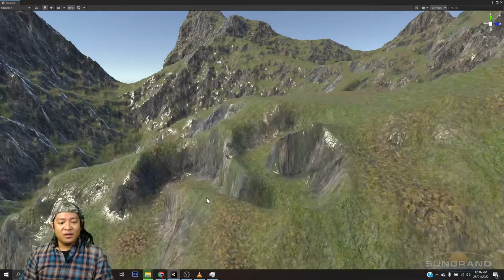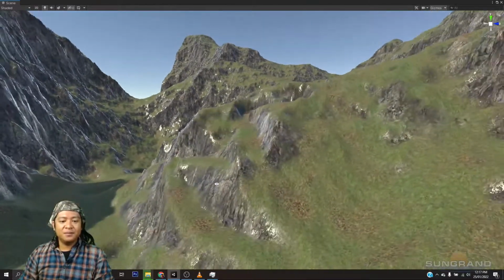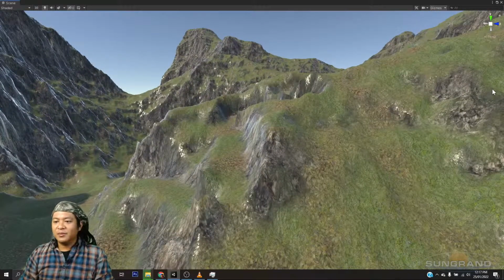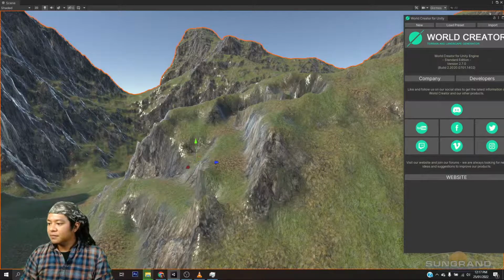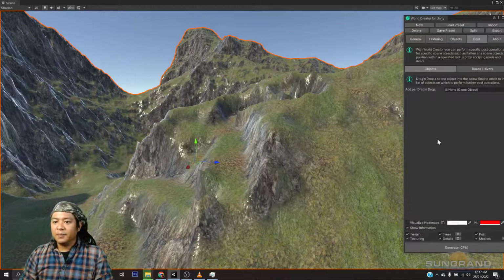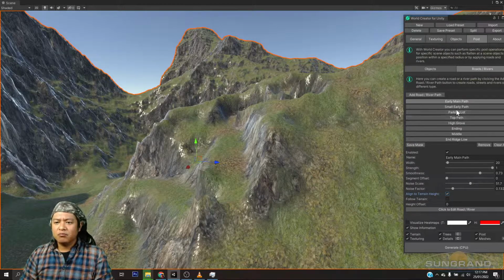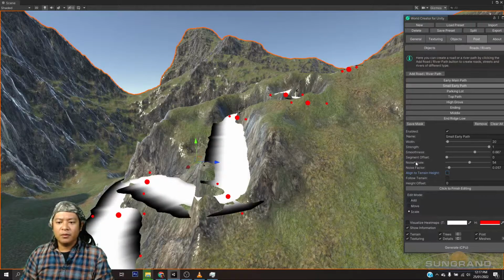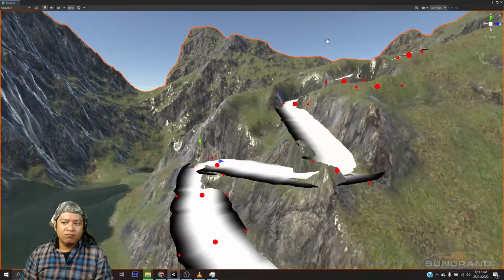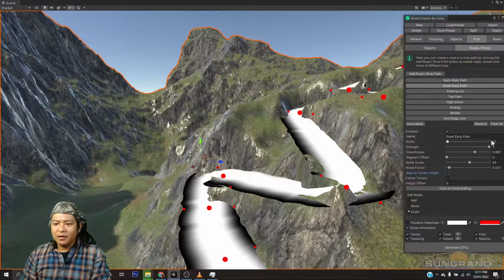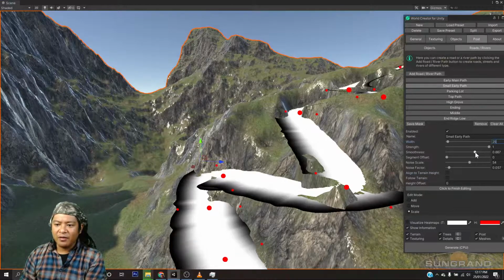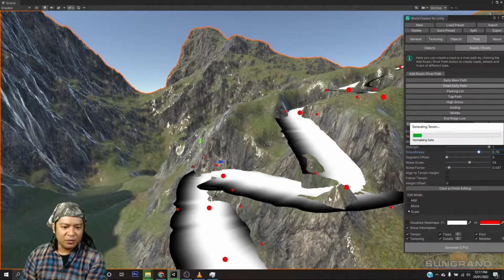Now, I want to try to get rid of these. It's quite a bit spiky here, isn't it? Let's see if I can fix how spiky this is. Gee, that's a bit rough, isn't it? Okay. Let's go to our roads. Small early path. Okay. Quick edit road. Let's see what I suppose I'll try. I'll increase the overall width by 5, and then I'll increase the smoothness, and then let's see what happens. Generate. Hopefully that helps it look more natural.